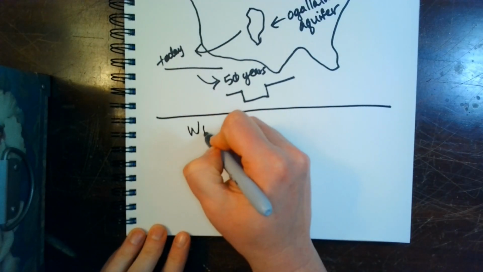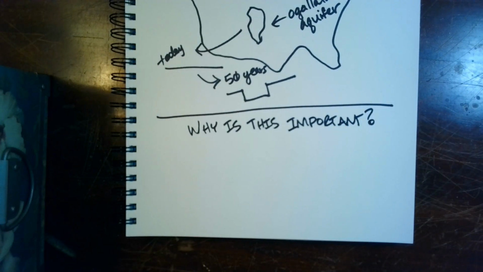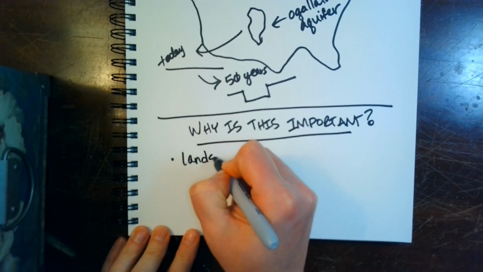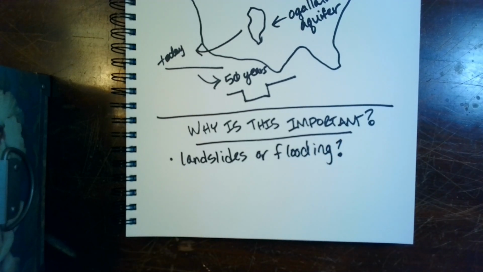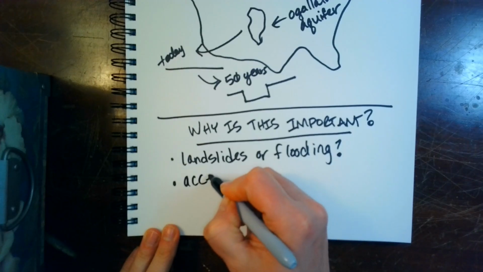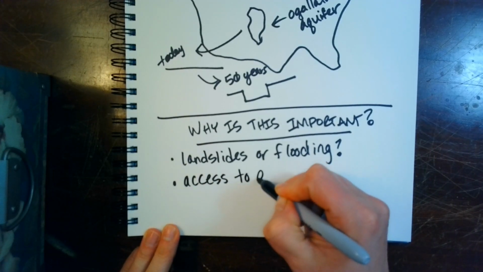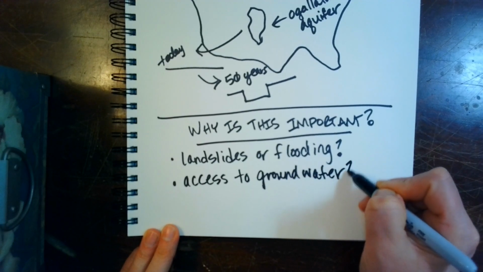Why does this matter to you? As you decide where to live, or if you ever work in city planning, or even if you're an elected official, or if you're working for a company that is developing land, you need to ask yourself, is this area prone to flooding or landslides? Does this land require a non-renewable aquifer or does it have an adequate supply of groundwater? Will I need sump pumps or retaining walls or flood protection?